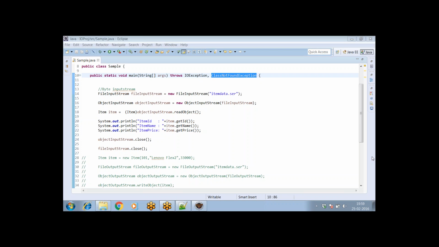Yes, the readObject method of the ObjectInputStream class is doing it.